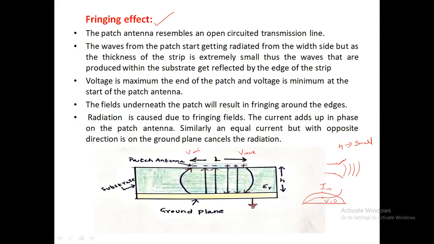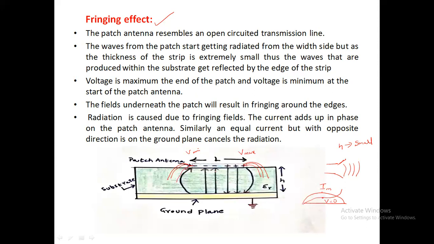Now observe clearly at the edges, what is happening from the patch to free space, and here we have the substrate. In between, there is some air gap. There some discontinuity type of structure emerges where these electric field lines start emerging into the space. That means they start coming out into the space like this, right? This is the way the electric field lines start coming out. This effect we call the fringing effect. So this is the heart of this patch antenna. As the fringing effect is more, the more amount of radiation will be evolved.